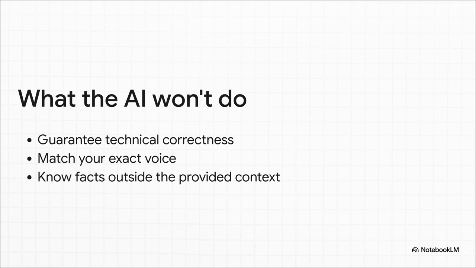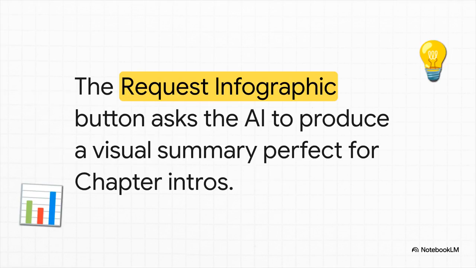It also won't match your voice exactly. You should definitely expect to edit sentence-level rhythm. And it certainly won't know facts that aren't provided in your prompt, your context, or that AI reference data field we just talked about. But it does have a few incredibly fun tricks up its sleeve.